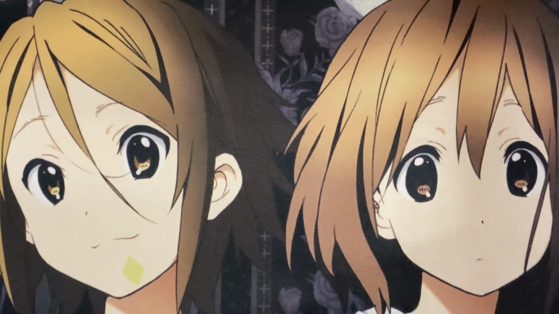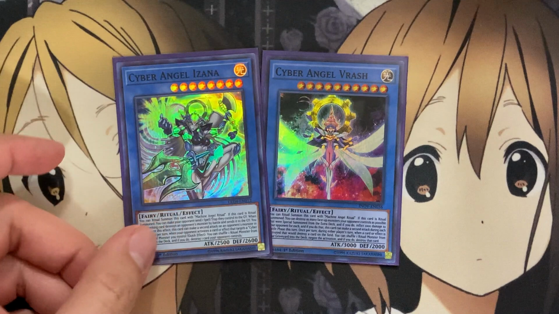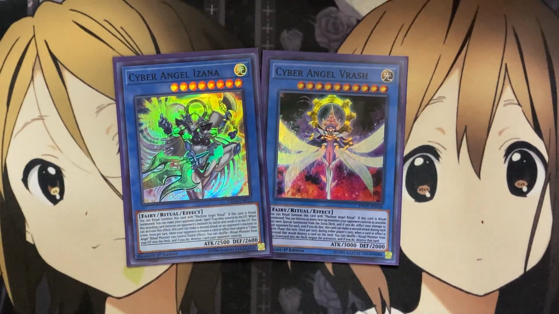And then for some of the bigger Cyber Angel monsters, I also run 1 Cyber Angel Vrash and 1 Cyber Angel Izana. They both summon out with Machine Angel Ritual. If this card's ritual summoned, you can make your opponent send 1 spell or trap they control to the graveyard. Then when it attacks and destroys an opponent's monster by battle and sends it to the graveyard, you can activate this effect: this card can make a second attack. Also with this card, once per turn, when an opponent activates a card effect that targets a Cyber Angel ritual monster you control, you can shuffle 1 ritual monster from your graveyard into the deck, and if you do, destroy 1 card your opponent controls.